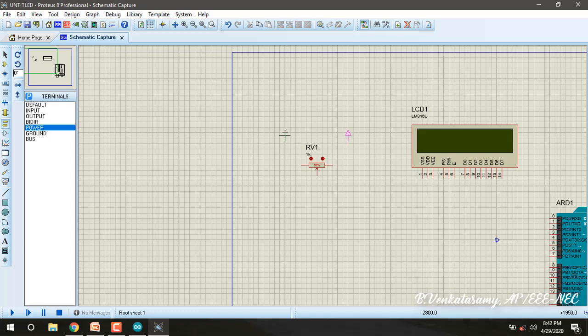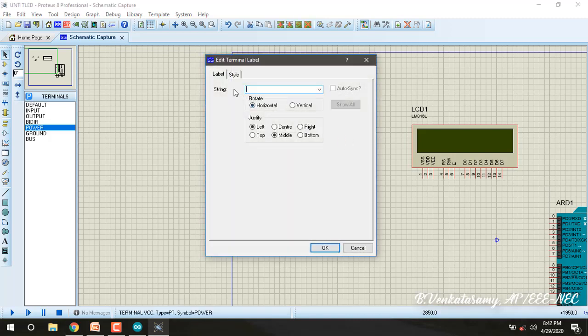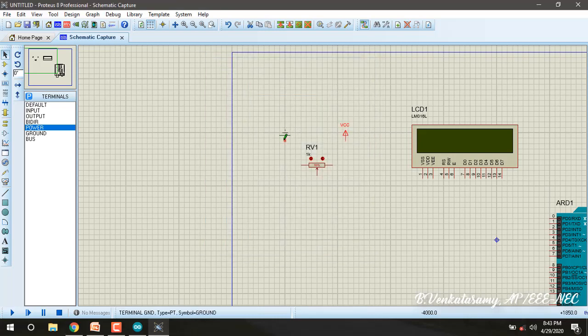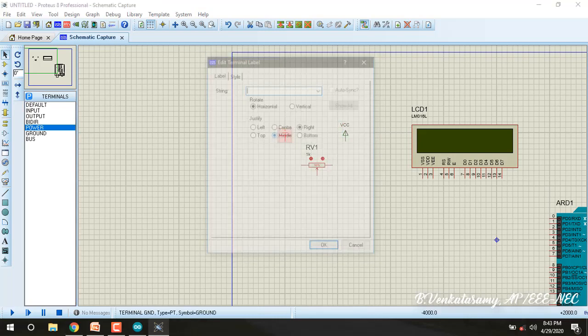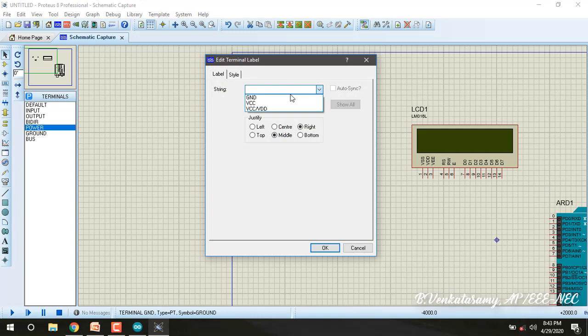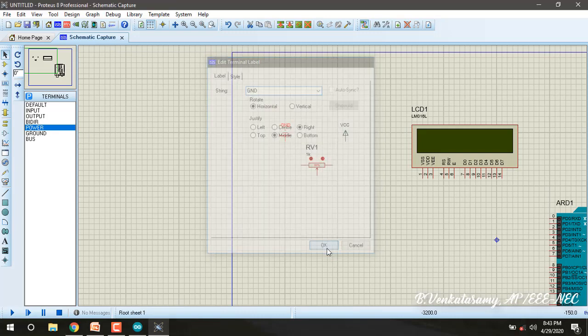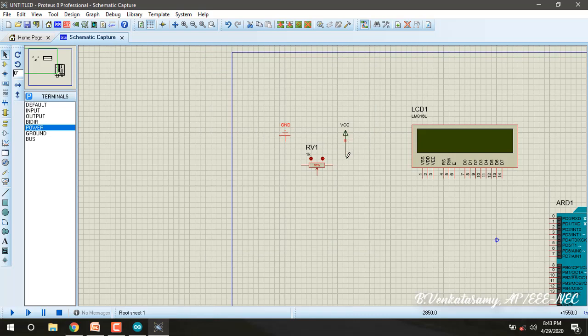Select the power, rotate, go to selection mode, double click the power, and inside the string make it VCC. It's an important one. Also for ground, in the string make it ground. Okay. In the pot, one side is VCC, another side is ground.